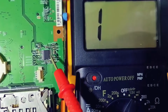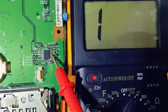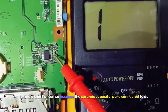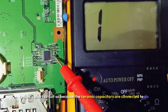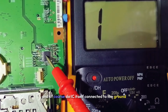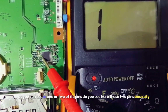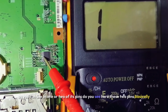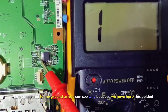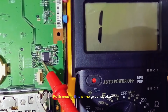Okay, so this information right now, we will use it to find a short circuit. Because the ceramic capacitors are connected to the IC on one side and to the ground on the other side, and of course the IC itself is connected to the ground, as you can see, in one or two of its pins. Do you see here? These two pins basically are connected to the ground, as you can see. Why? Because we have here this bolded path, which means this is the ground.